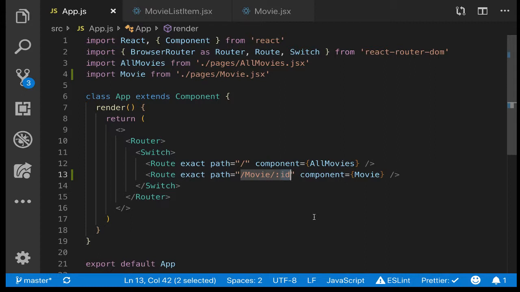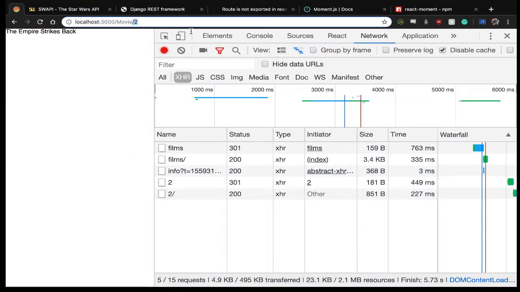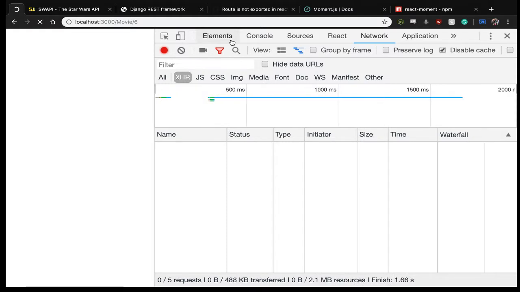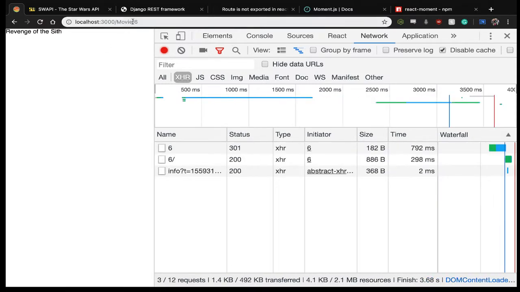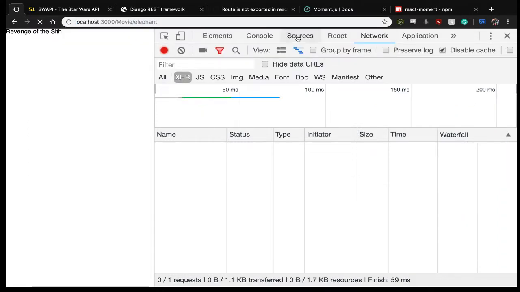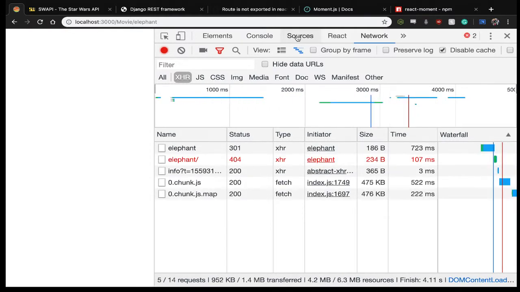And then over in our movie component, is this a one-way thing though? It's only if we click, right? We can't just type it in there and it works. It should work. Which begs the question, could I type in some garbage up here, and will this work? It won't show anything. Technically, it works.